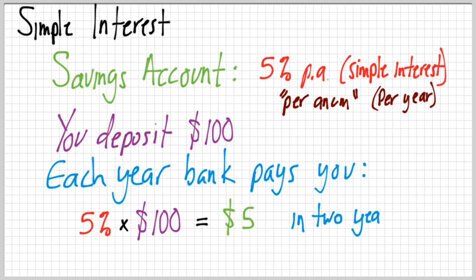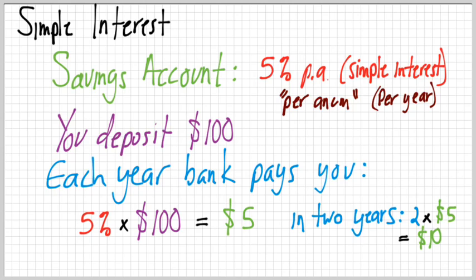If you keep it in for 2 years, then guess what? You have 2 times 5, which is 10. Now, if you're thinking, but wait, doesn't that $5 go back in and then you get interest on that? Well, that's what compound interest is. If you want to learn about that, you can Google that or request for me to make a video on that, and maybe I will in the comments.